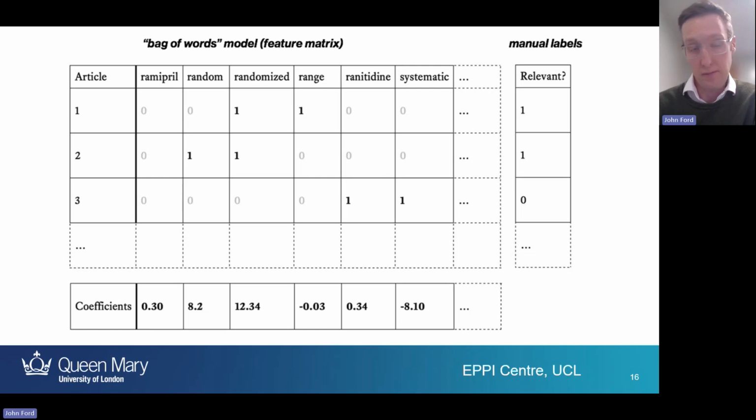So essentially, we create these bags of words for each article, and this can go on for thousands, tens of thousands, depending on the size of the training material. Then essentially it's just applying some regression techniques.